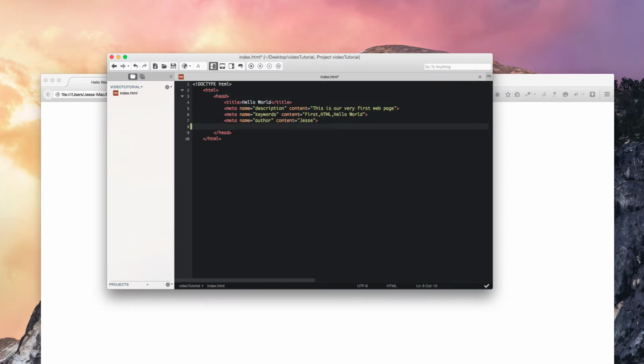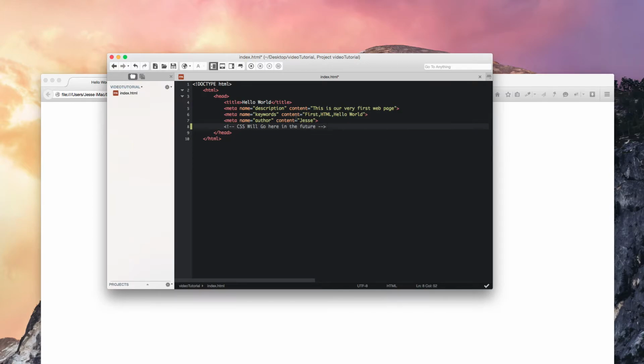And something else that would go inside the head that we'll talk about in a future tutorial is CSS. And what I just typed right there, this is a comment. So you type an HTML comment by doing angle bracket, exclamation point, dash dash, and then you type in whatever the comment is. So CSS will go here in the future. And I don't know why I switched caps, but I did. And then to close the comment, we do dash dash angle bracket.